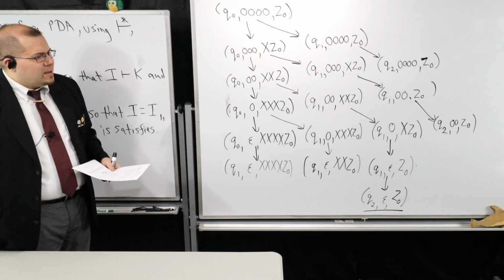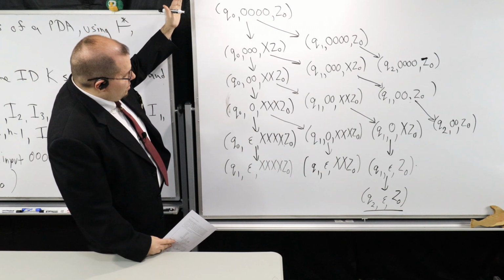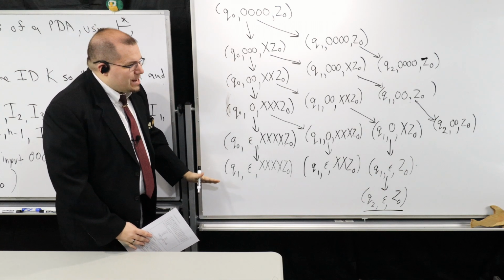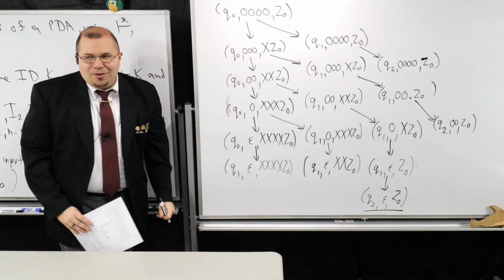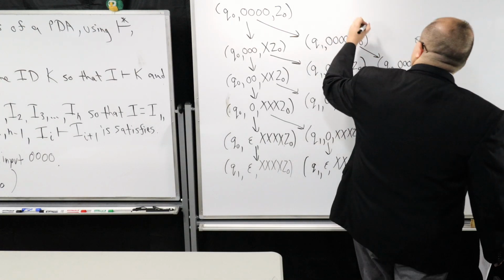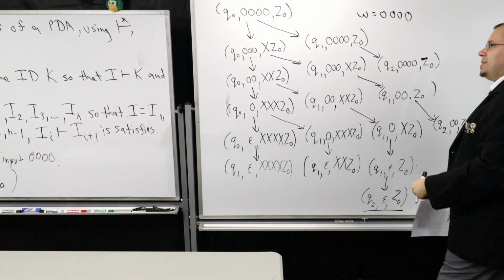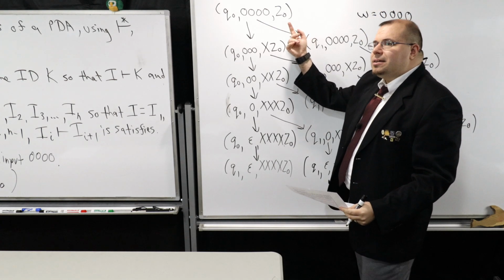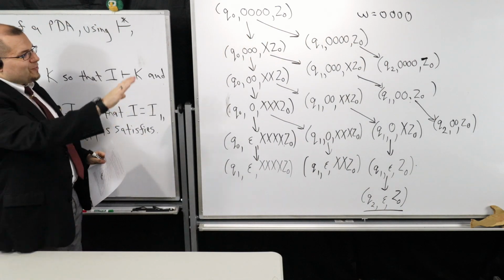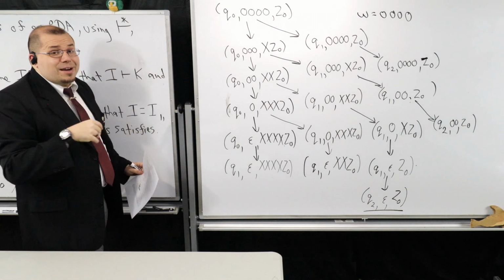Okay. So, anyways, here are all the valid moves that the PDA can execute on input 0, 0, 0, 0. So remember the input W that we start off with is 4 zeros. So this is our initial ID. That's the one that we start off with. And now I've drawn out every execution of a valid move. Now you might ask, Dan, what's an invalid move?